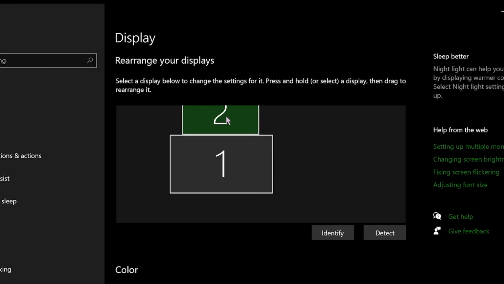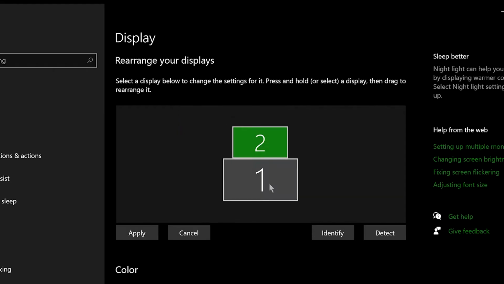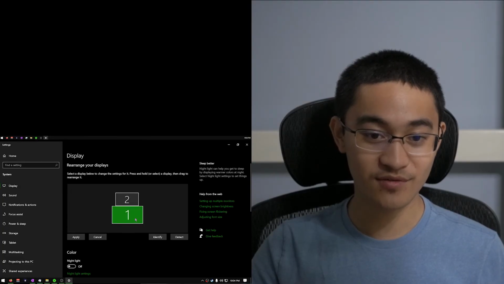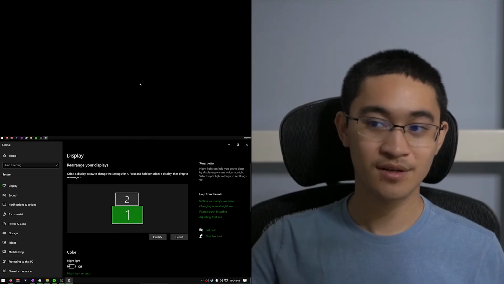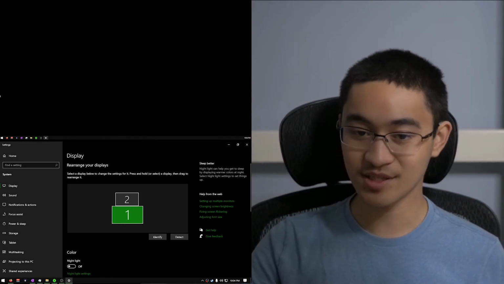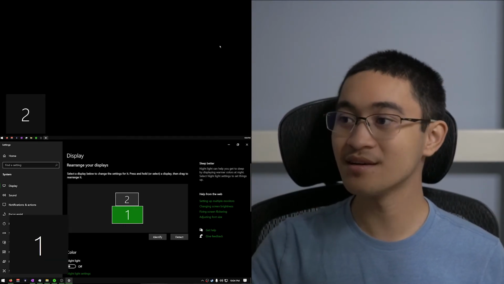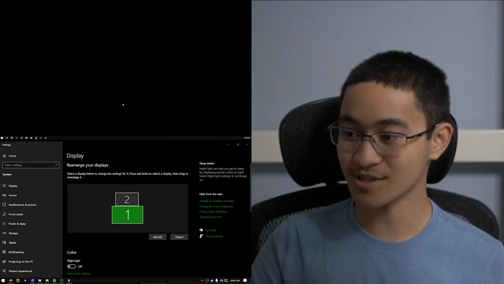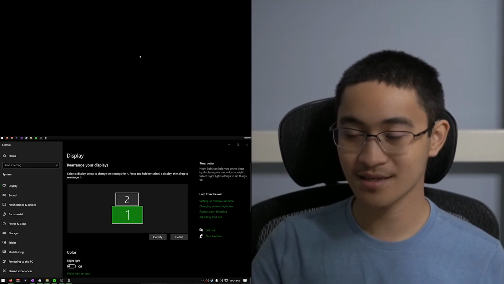But let's say your second monitor is on top of your primary display, display 1. Well, then that's a pretty easy thing to do. You just put display 2 on top of it to match your display configuration. And now when you move the cursor above, you see now we're on display 2. Here, I'll press identify. See, now we're on display 2 when we move across. And yeah, that's it for my tutorial.